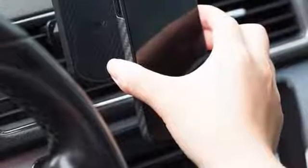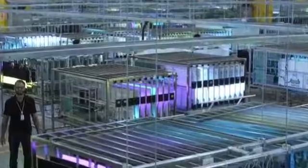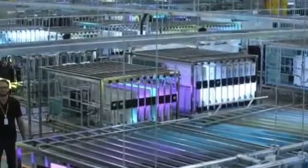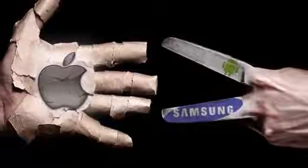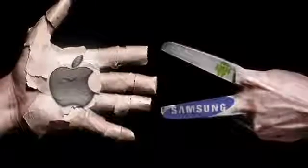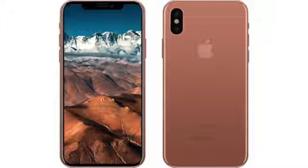A new report came this morning explaining the reason behind iPhone's expensive price, and that reason is Samsung. KGI's analyst Ming-Chi Kuo says that the OLED iPhone panel supply is completely controlled by Samsung, and they're charging Apple $120 to $130 per OLED panel module, which is approximately $75 more than the 5.5-inch LCD module price of $45 to $55 for the plus-sized iPhones. Because of this high price, the iPhone 8 is taking kidneys.